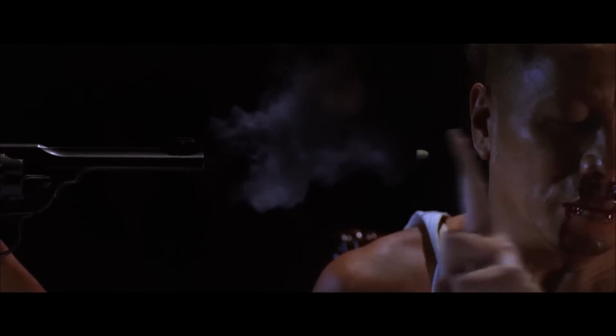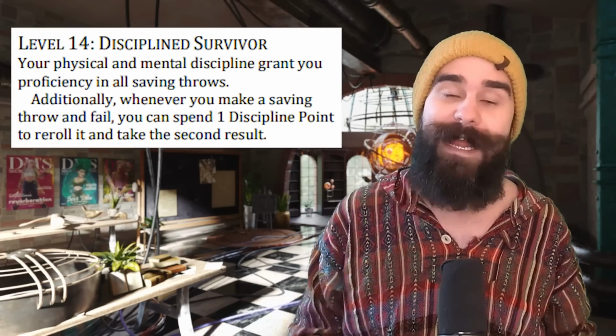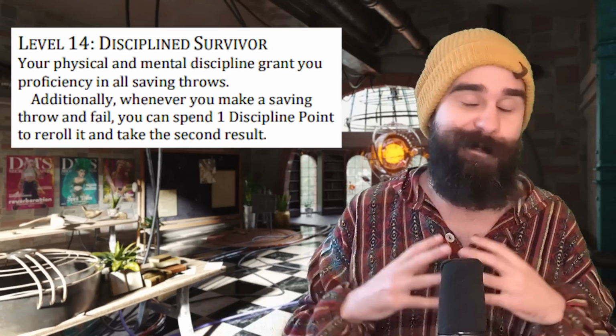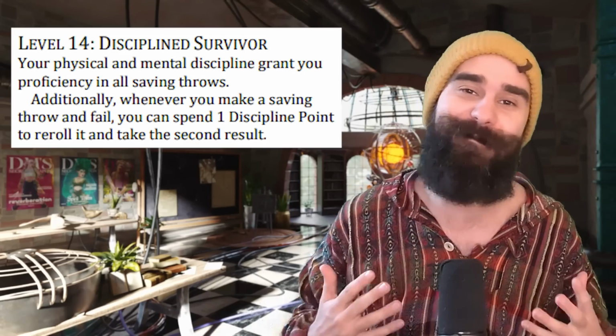Level 13, you can now use your deflect attacks on any attacks, not just those that deal bludgeoning, slashing, and piercing damage, which is fine. Kind of weak for level 13, not gonna lie. Level 14, you get proficiency in all saving throws, and you can spend a discipline point to re-roll a failed save. This was a great feature on the old monk, it's a great feature here.